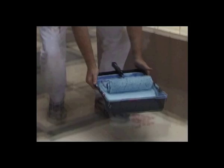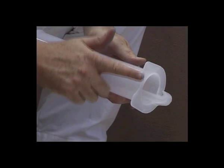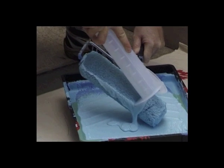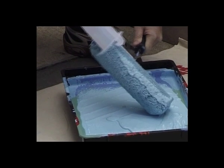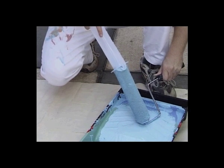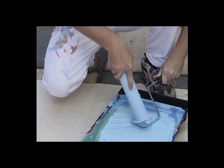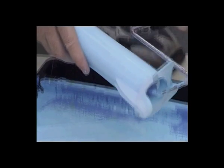Once you have finished painting, take the roller cleaner, use the curved scraper lip to scrape off any excess paint from the roller sleeve back into the paint tray. After scraping off the excess paint, insert the roller sleeve into the roller cleaner this way, so that the paint does not spill on your hands and fingers.